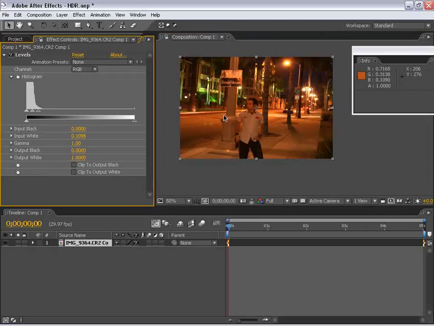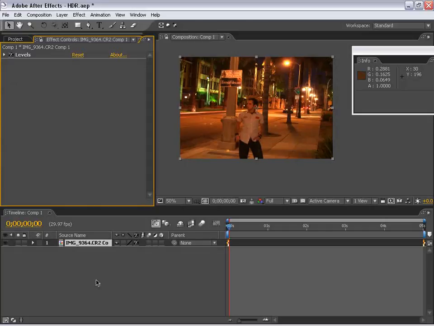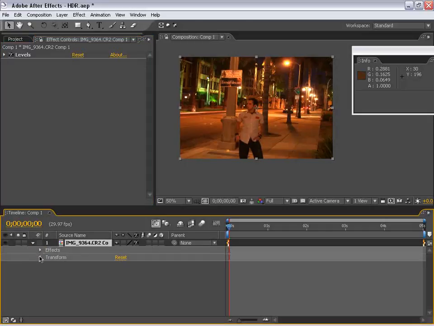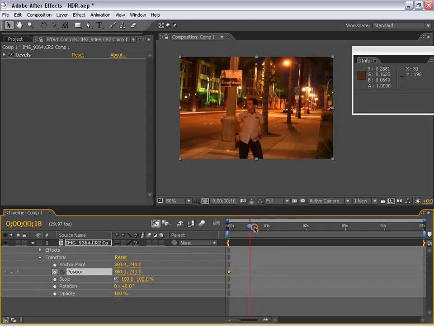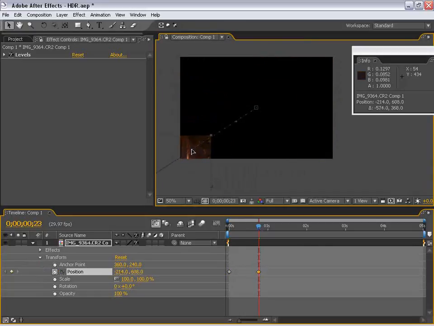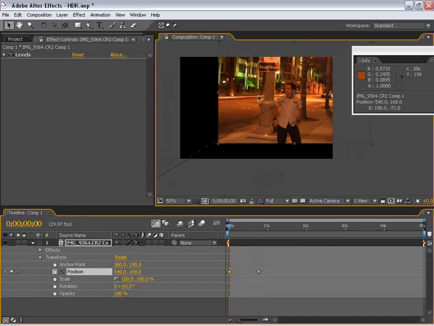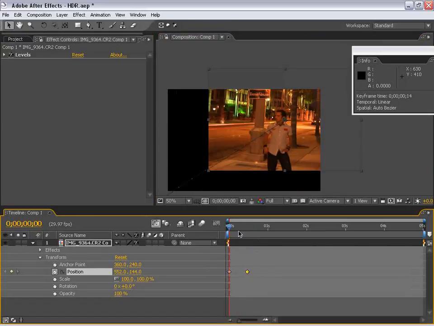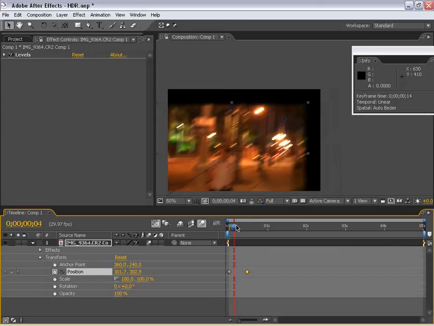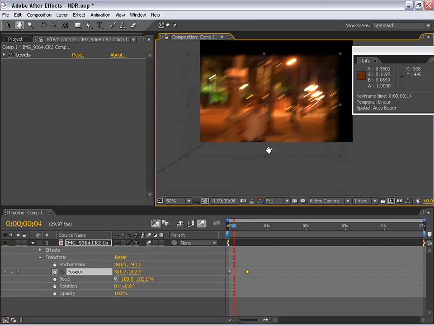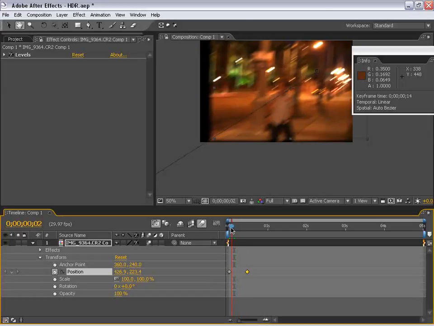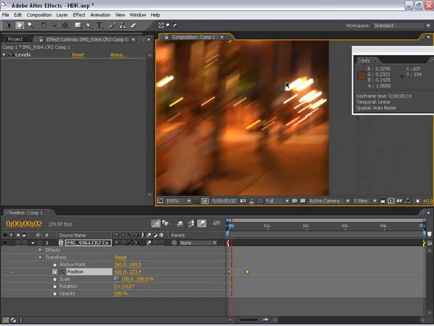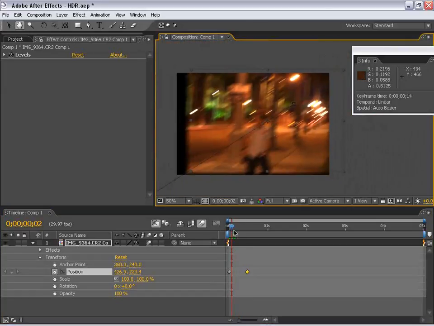And a real cool part about this effect is when using motion blur. So I'm going to just set a few keyframes here in the position, and move forward just a few frames and just throw this image out of the area. And let's move these keyframes closer together, and I'm going to turn on motion blur for the layer. And as you can see here, we're really getting this great effect because those white points are so bright that they're causing the image to kind of smear. So it's kind of like a photographic effect.